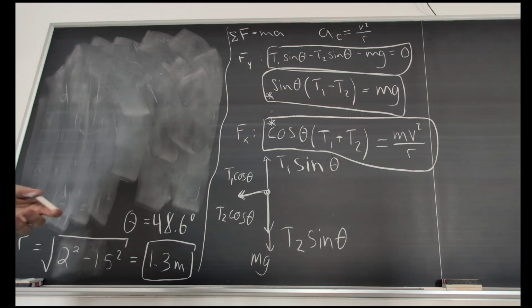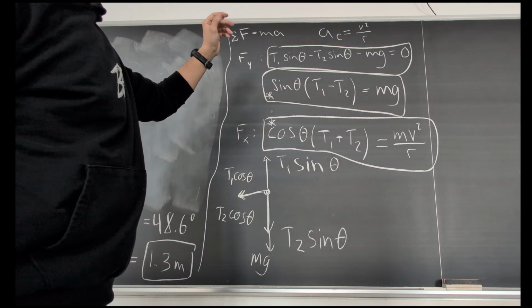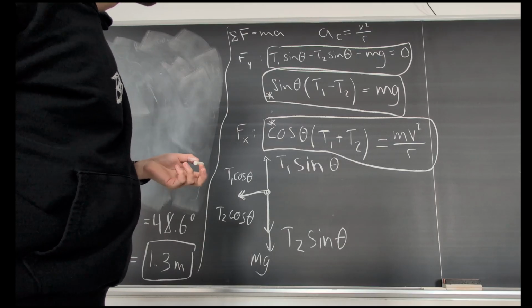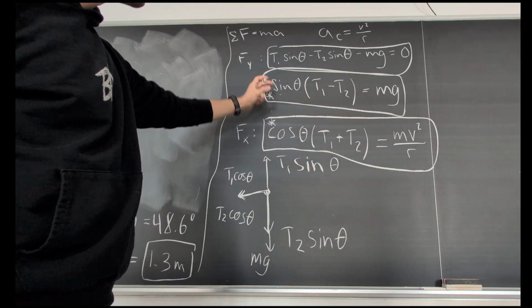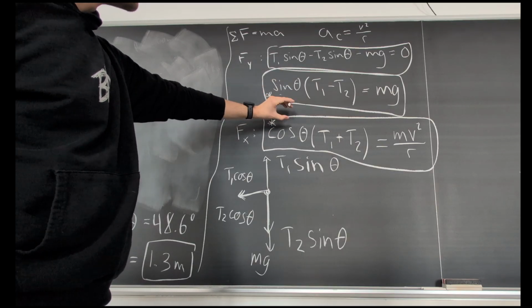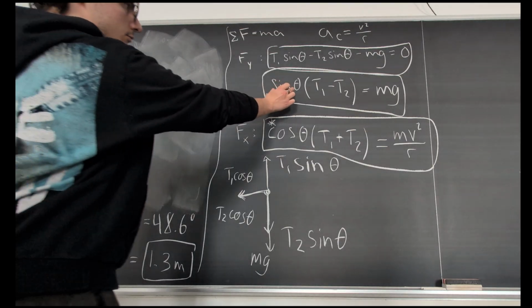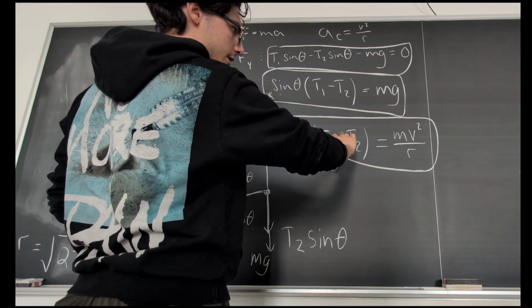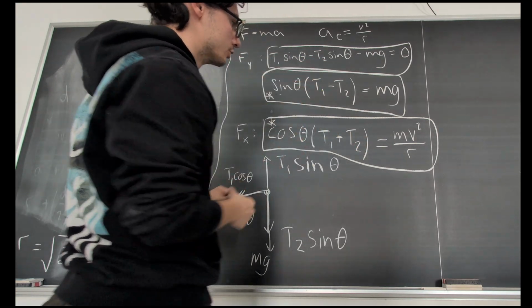One mistake I made before was I tried to divide two equations. I think what I did was divide this equation by this equation. Sine divided by cosine is tangent, but then we get some messy stuff in here. And I think the way the book does it is they move this sine onto this side by dividing both sides by sine. They move this cosine onto this side by dividing both sides by cosine. And then they add and subtract these two equations.